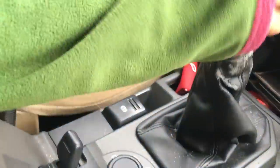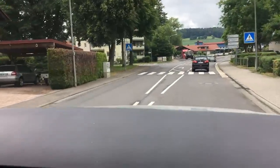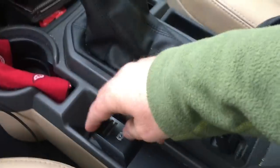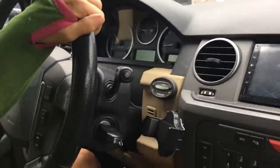Now normally the parking brake somewhere goes bad after about, I would say, 6 years to 12 years. And of course it breaks, because most people actuate it every time they pull the key out of the ignition, so that the parking brake actually locks in automatically. And it's a little electric brake controller with a motor and a gear set inside and a worm screw and stuff, and it actuates cables. So it's a lot of stuff every time you pull your ignition key. And of course it will fail.